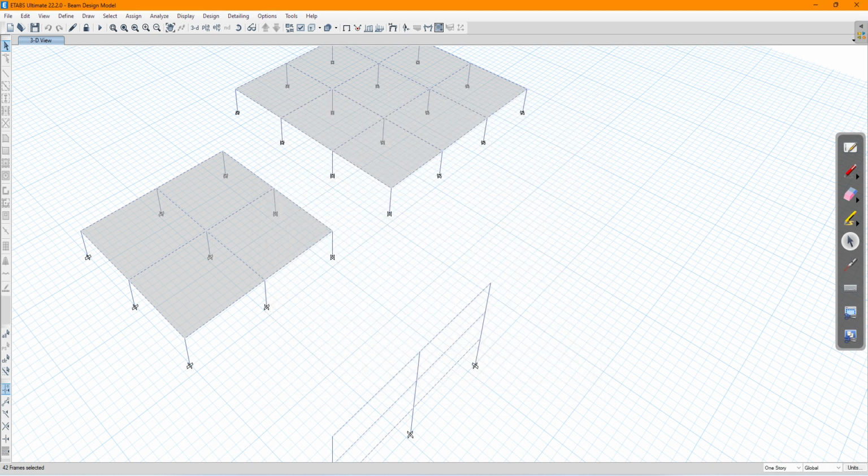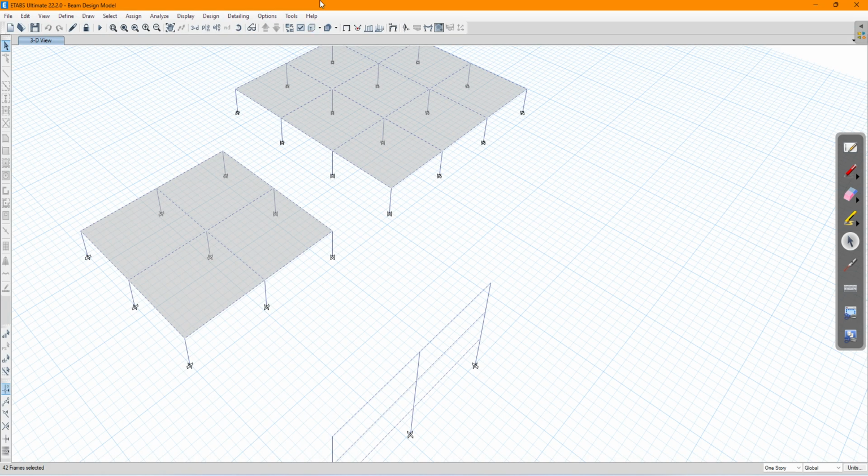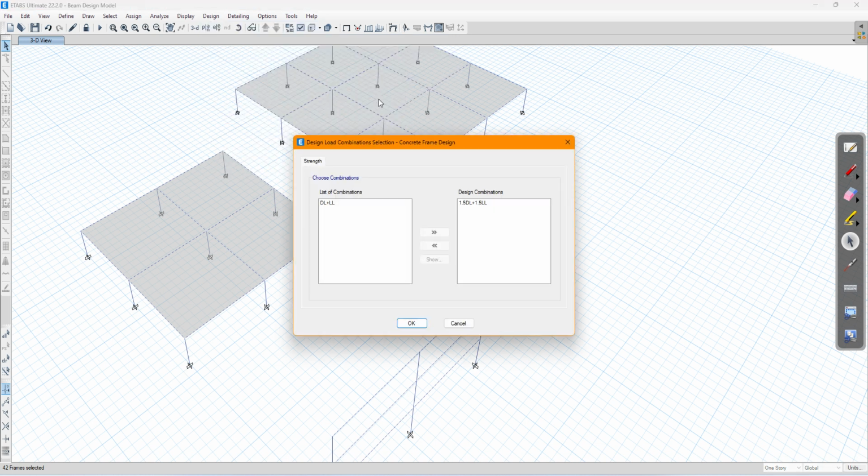The next step is design combinations, which means load combinations. Go to Design, Concrete Frame Design, Select Design Combinations. See, the list of combinations.